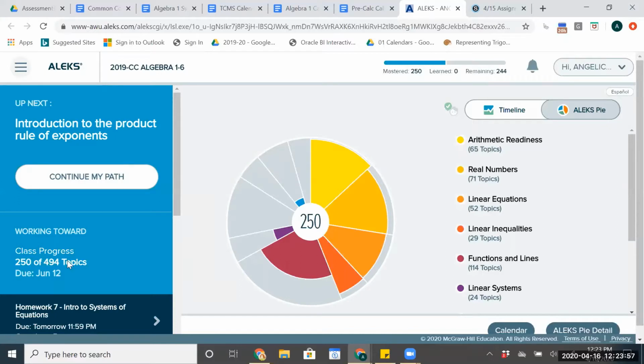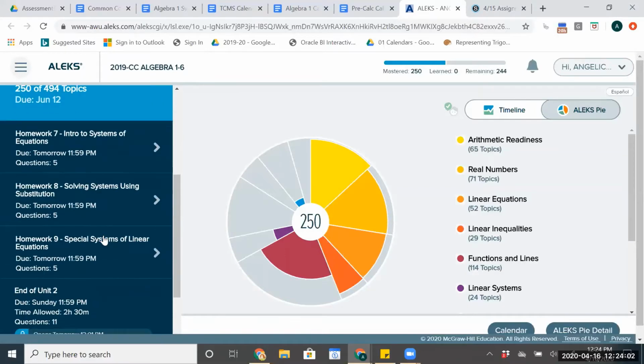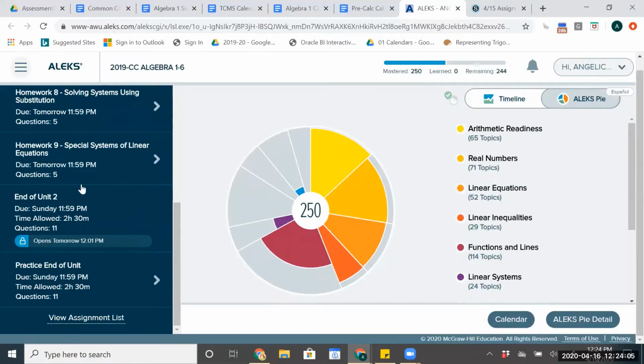As with your other assignments, your quizzes and tests are going to appear on this left sidebar. For example, I have here an end of unit planned for this Algebra 1 class. Right now it's not open because it's going to open tomorrow, but when it does open, I'll be able to take that end of unit here in ALEKS. For many of your classes, I'm often going to provide a practice end of unit, and hint, hint, the practice end of unit is very similar to the real end of unit. So please make sure you take the time to do those practice assignments so that you're a little better prepared for the end of unit.